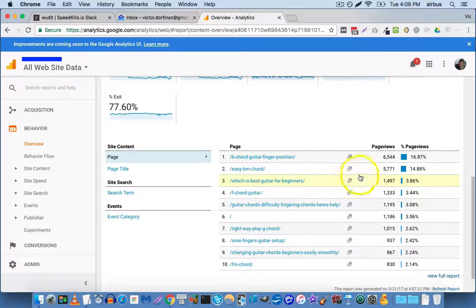But you'll notice that these two posts account for a much larger amount of page views. So if you were trying to determine where to spend your energy, it probably wouldn't make as much sense to worry about anything but these first two pages, because they're getting the bulk of traffic. And then you can worry about the other pages, but it'll be diminishing returns, right?